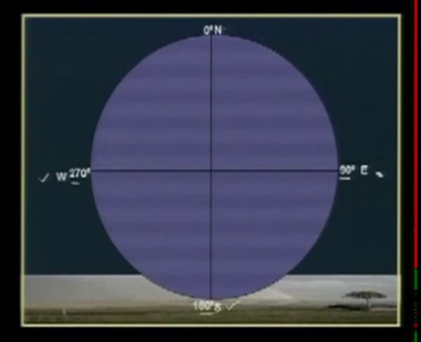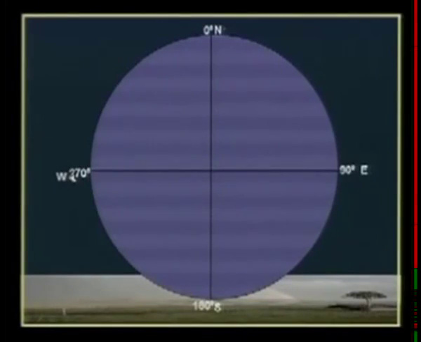Okay. However, just giving the 4 directions is not enough, because as I said, there could be many wind directions. Scientists normally expect at least 16 wind directions to be considered. So what we can do is divide the blue circle that you are seeing into 16 equal parts, and then give 16 different names to the wind directions. So let's do that.